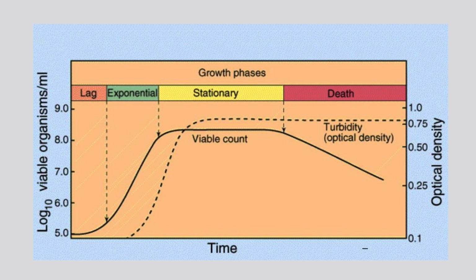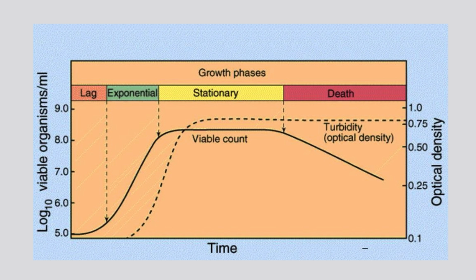Here you can see the growth phases in detail, where on the y-axis you have the log viable cells per ml and on the x-axis the time. Here you can see two types of line. One is the black line and one is the dotted line. If you talk about the black line, it is taking the viable count. What do you understand by viable count? In the bacterial broth, the number of cells that are actually live. कितने जिंदा cells हैं उसमें?